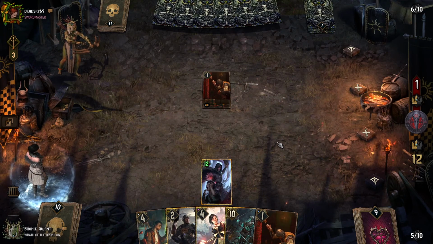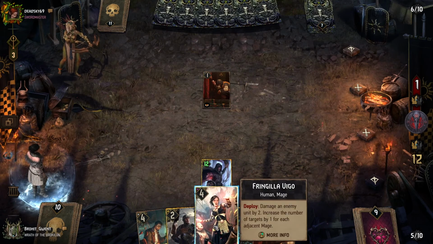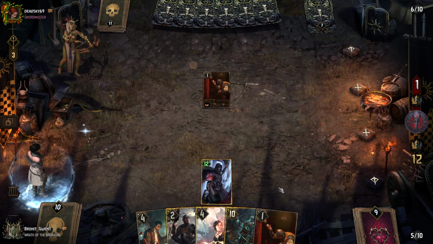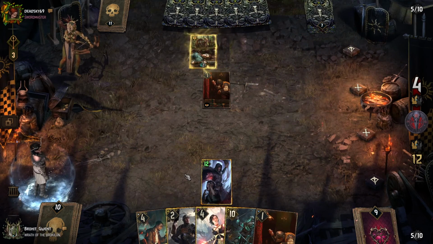It's not looking great for us. Yevon is still a thing. Scenario Yevon. So Fringilla is playing for 8. 1 mage, that's why. There's a scenario. So we can go Journey Joust now.